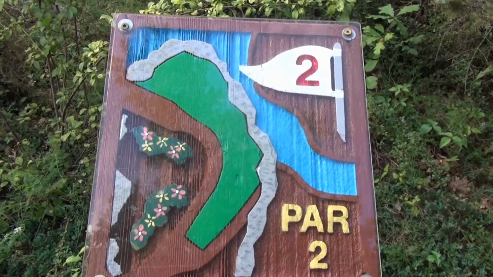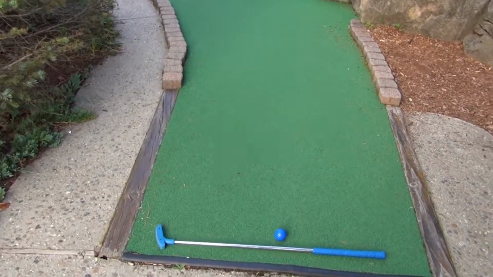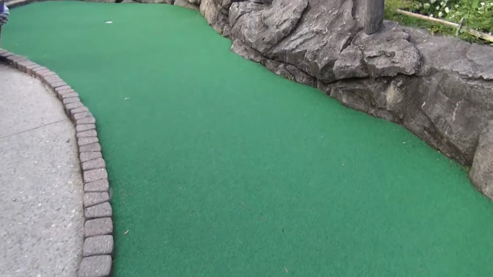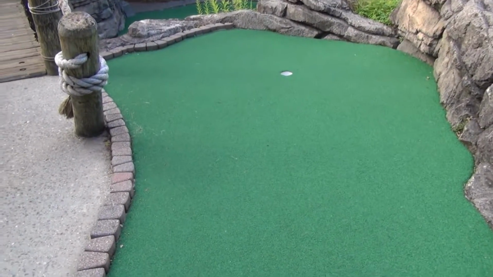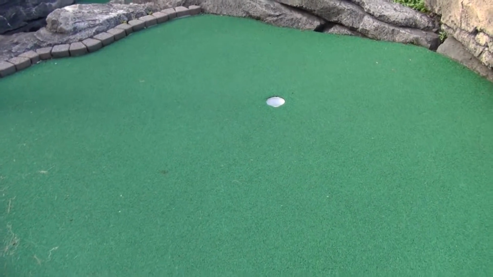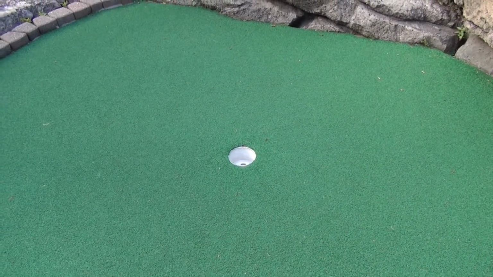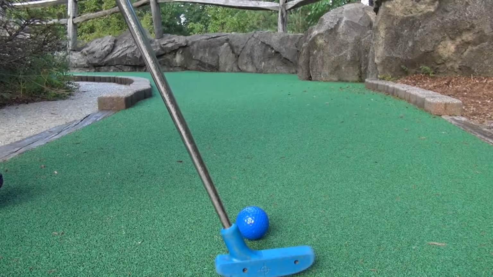Hole 2, par 2. We start here. And it's a dog leg to the left, fairly flat. It seems so simple. But then we have some slight downhills, more on the left than on the right, over to this hole that seems so friendly and unintimidating. There have been worse starts. Let's see how this one goes.